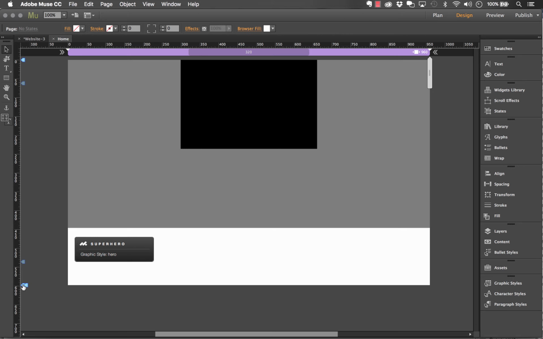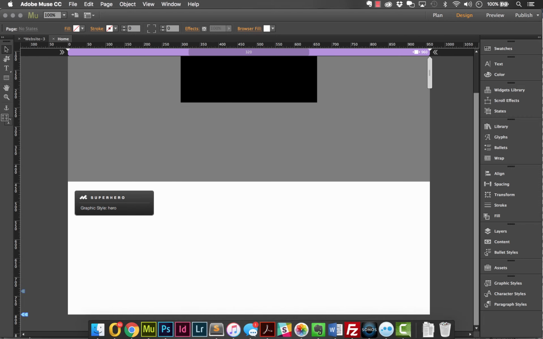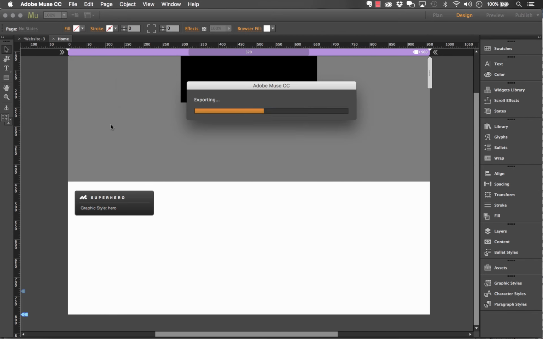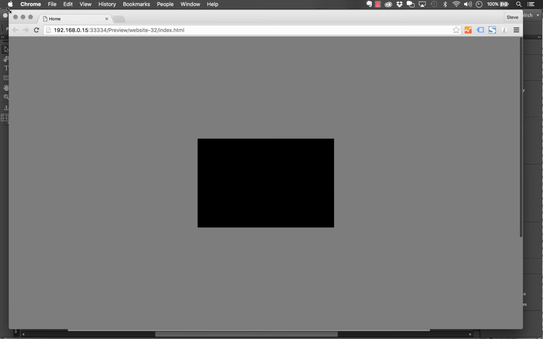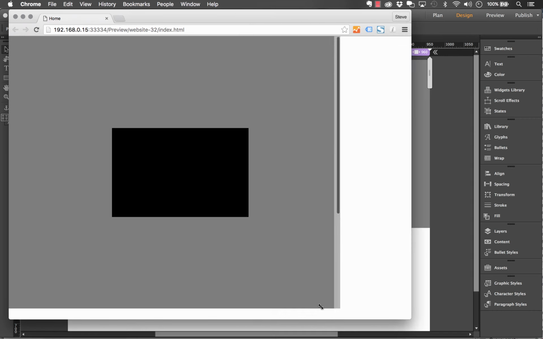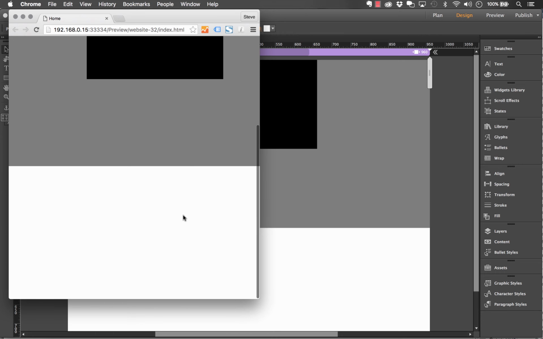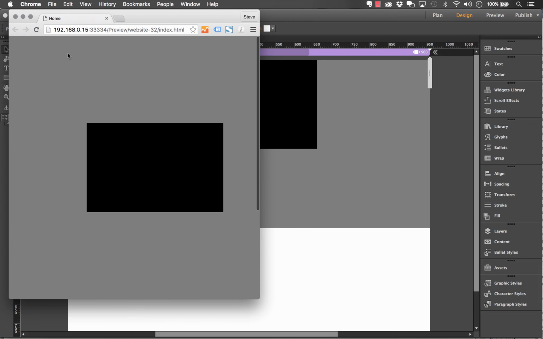Okay, I'm just going to add a little space below this so we have some room to scroll when we preview, and let's see how this looks. Okay, so when we preview in the browser, as you can see, the hero area, which is the gray background, is taking up the full screen, and the child content is sitting perfectly in the middle. And when I scroll down, we've got the rest of the site below. So no matter what my browser size or resolution is, it can be something small like this. If I reload this page, you can see that when I scroll down, our content below the fold starts right away. So it's a really powerful widget.